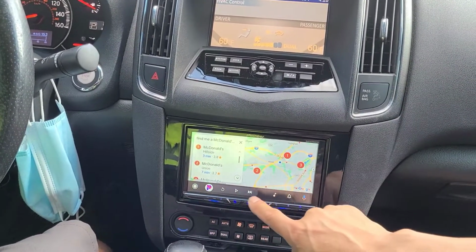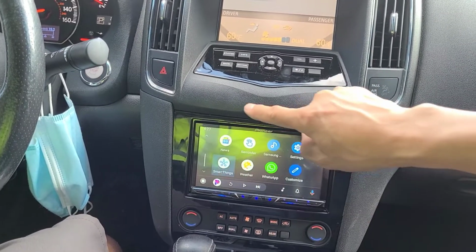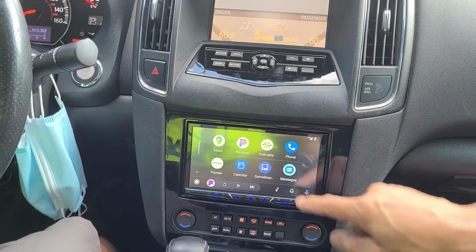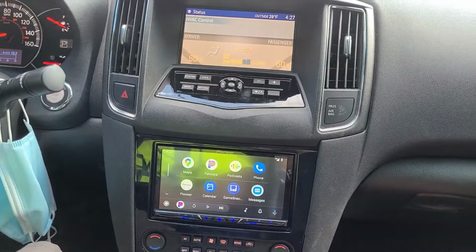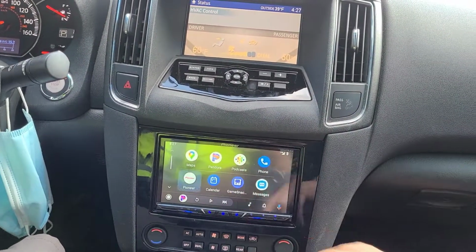There are different options there. And whatever the Google support is, it's gonna be all here. So you can use Pandora, iHeartRadio, Waze, any navigation you wanna do, you can do it from here. If you wanna go back out to the radio, you hit Pioneer right here.